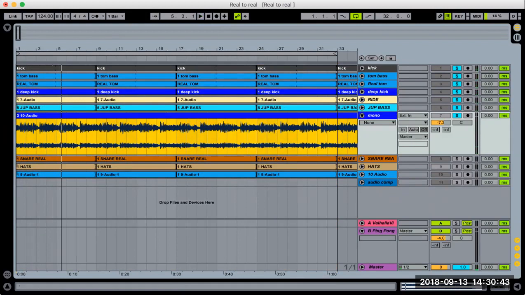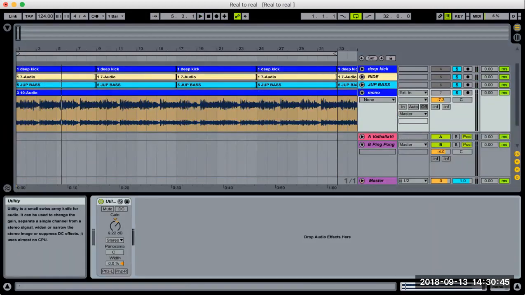Okay, so right now you can see that I made this source completely mono. This is a utility in Ableton. If you leave it at 100, it doesn't affect the stereo content of the track. But as soon as you bring it to 0, it brings the width completely down and makes it completely mono, okay? Which I usually like to do before I start processing a sound in stereo like this.